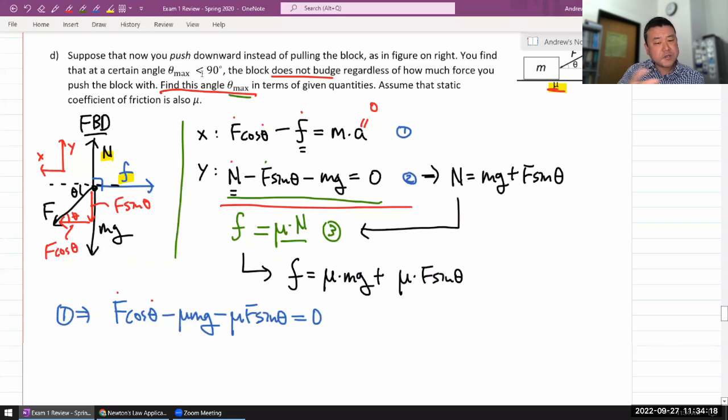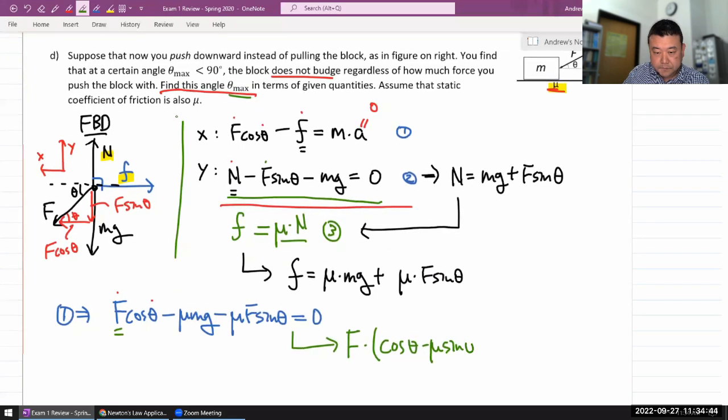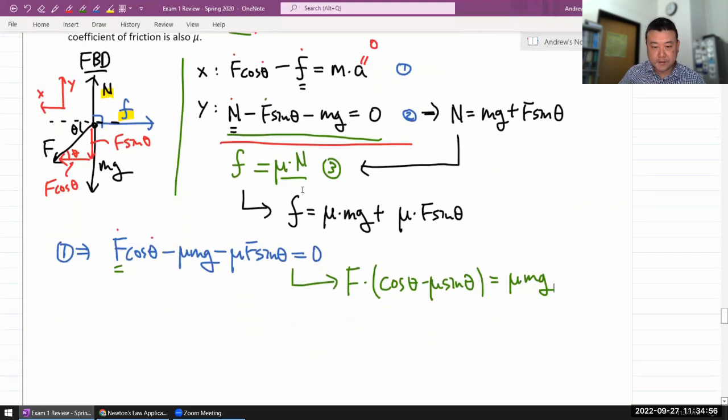So I'm just staring at this for a bit. Let me just play with it. What does it look like when I solve this for F for the time being, imagining I know theta, even though I don't? So I'm going to collect the like terms with the F. So I have F times, factoring out, F cosine theta minus mu sine theta, and then I'm going to move this over, so I have plus mu mg. Okay, let me just finish solving for F.